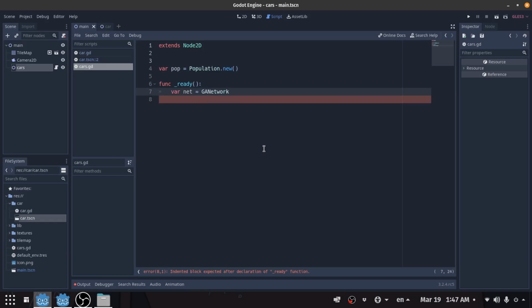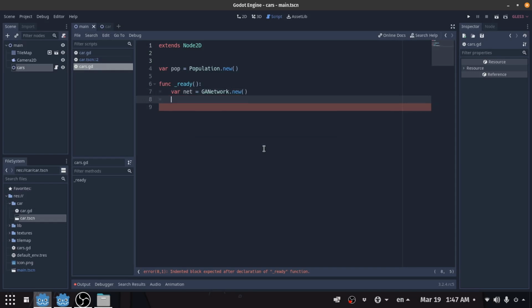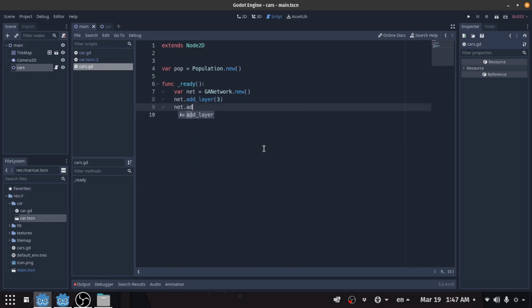Var net is equal to GA network.new. So my network as input gets 3 information, so I will put 3. And my network also has some hidden layer. I would put here, for example, 4 maybe.